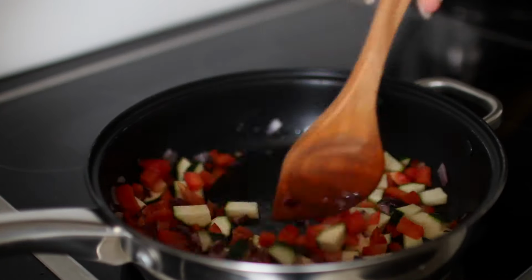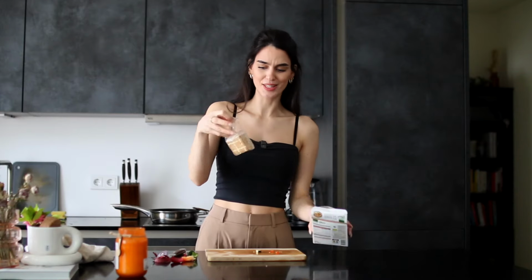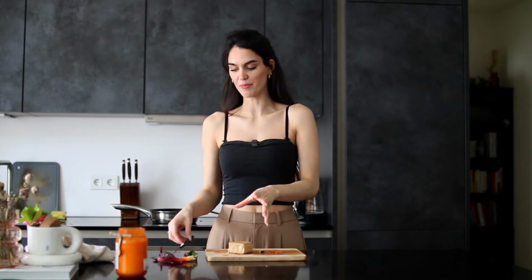So the last step is the tofu. As I said, I don't always do this step, but I'm feeling like it today. So I've got half a tofu in here. You can also press your tofu, but this takes a while and I'm a little bit impatient. So I'm just gonna go for it as it is because it still tastes amazing. And you're gonna wanna cut that into tiny, tiny little squares.